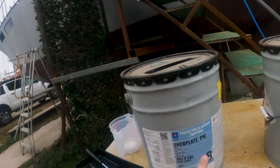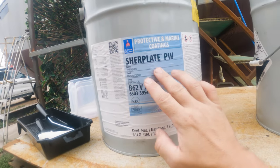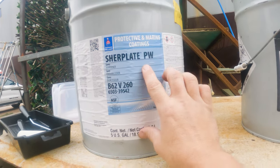So what I've settled on is we've got Sherplate PW. So it's a really good marine coating. It will set like plastic. It doesn't go on as thick as I would have liked, but a couple of coats and we'll get the thickness that I require.